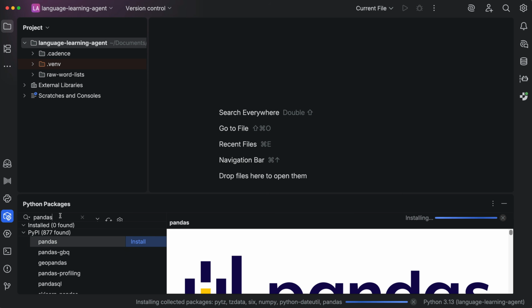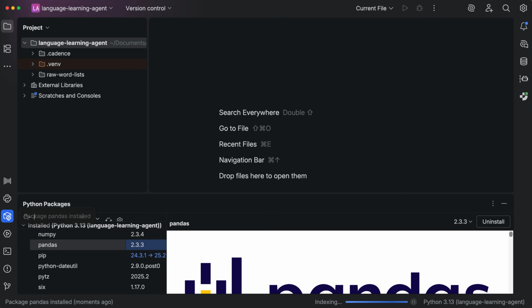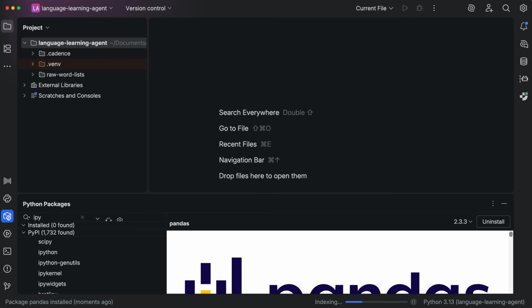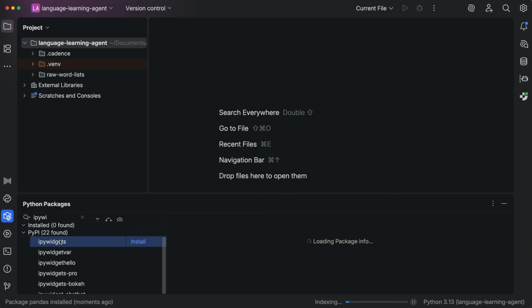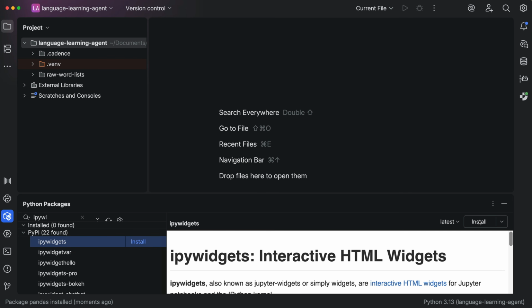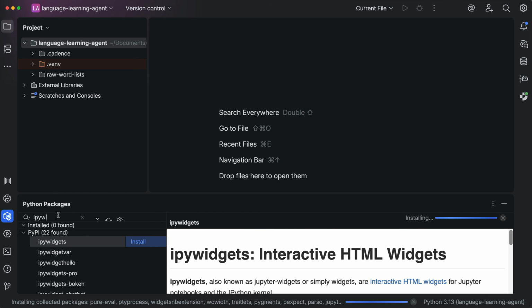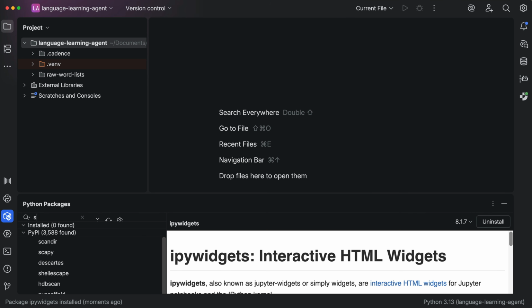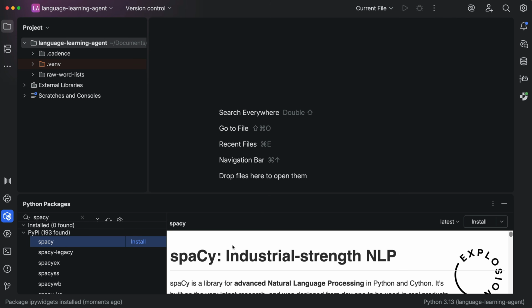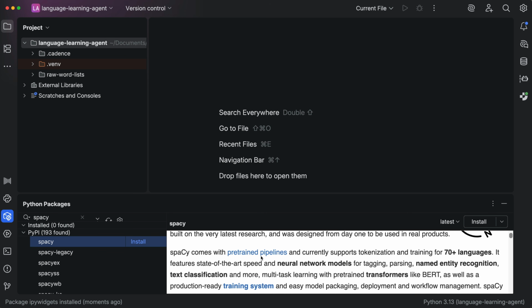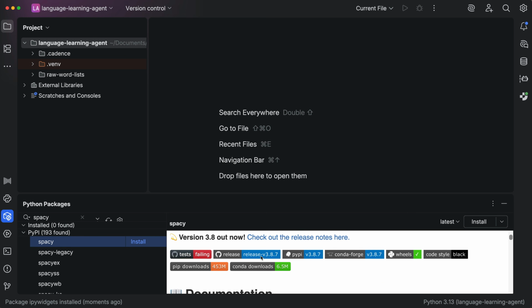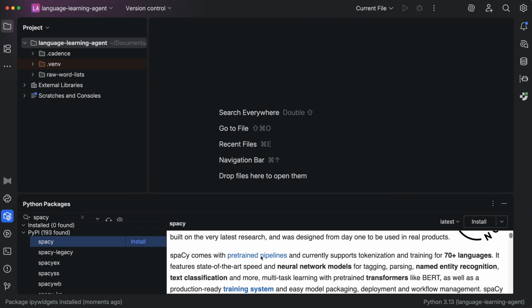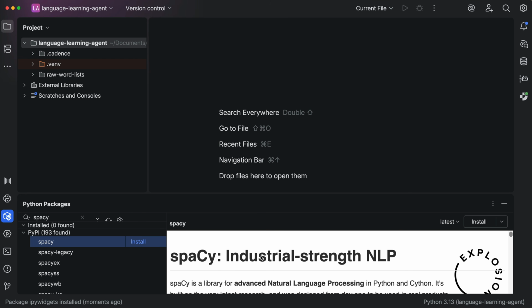So we've hit install, and while that's installing, which is very fast with UV, we're going to go ahead and install our next package, which is IPython widgets, which we need for running some things in Jupyter. The next two packages we're going to install are SpaCy and SpaCy transformers. So these are packages which are designed to allow you to do very, very powerful traditional natural language processing.